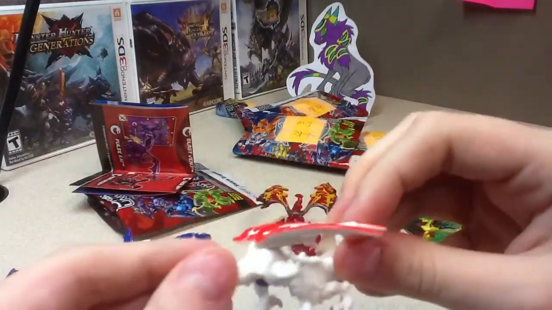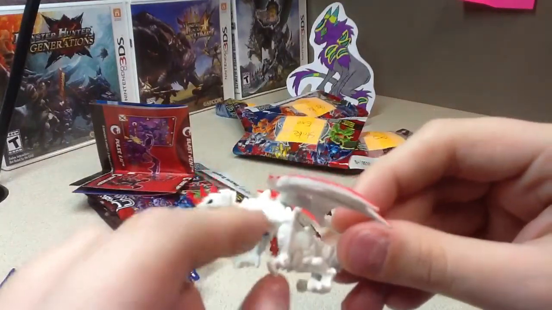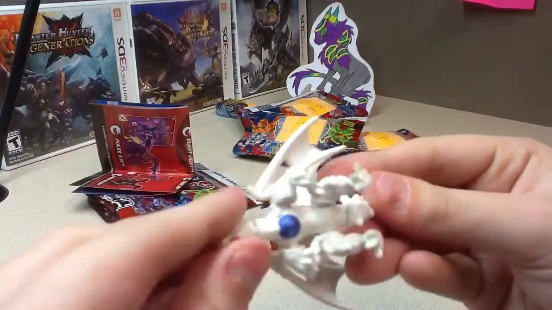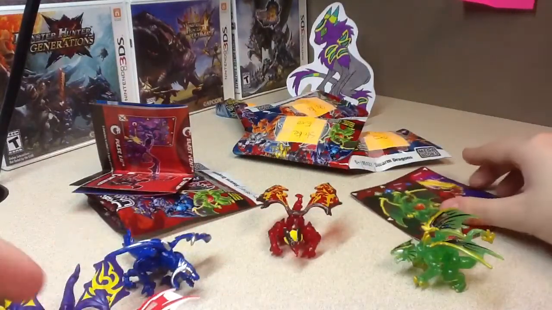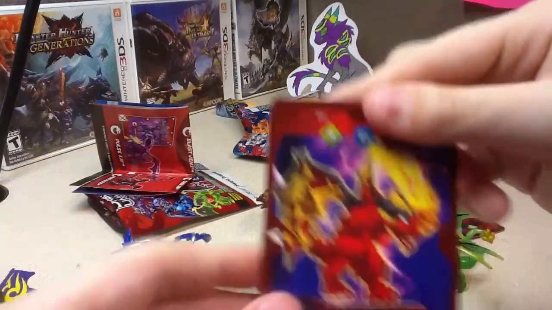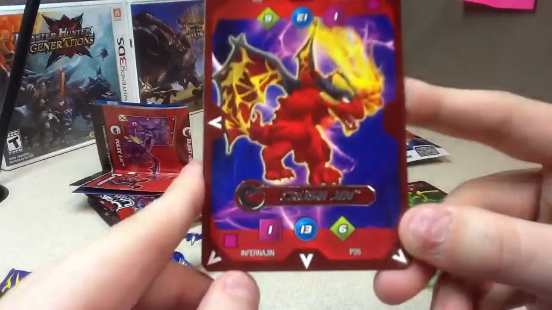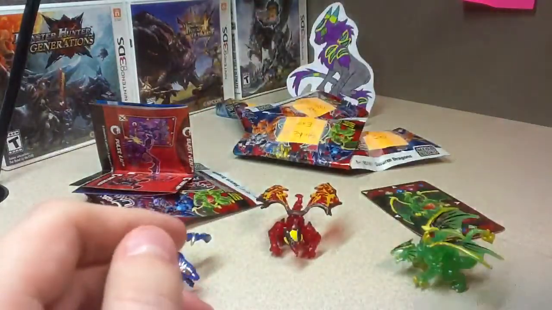But he's very pretty, just like this pure polar white, which I really like on him. Really fits the contrast between the red and the blue on him. So he's a pretty guy. I like him. Now let's get on to the rare I have, which is Crush Jin. Gonna have to flick it to the light because this little part is reflective and you won't be able to see it too well. So that's his card.